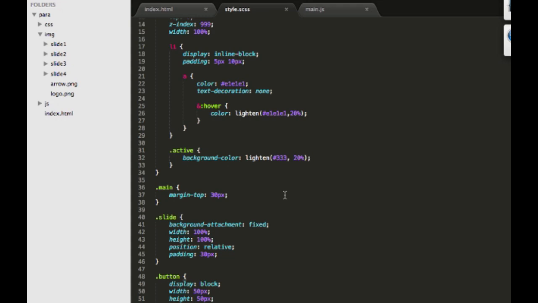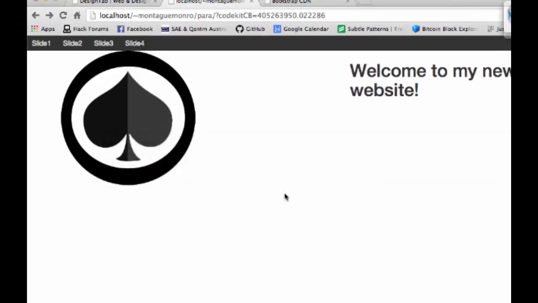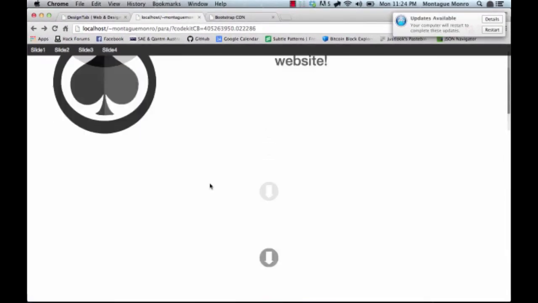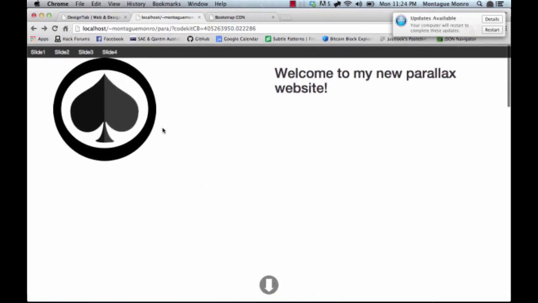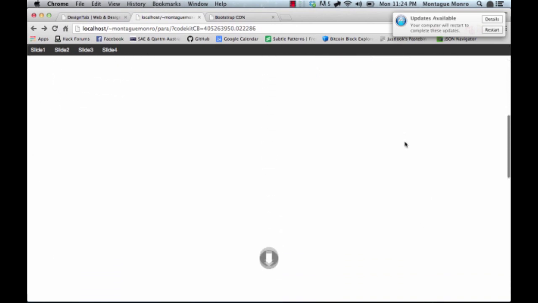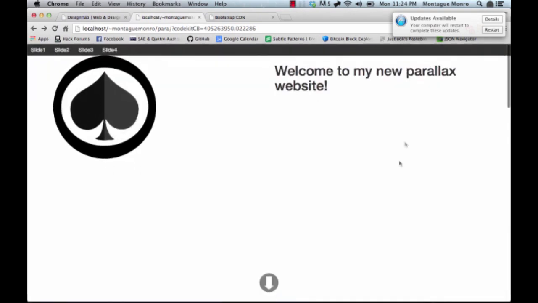Alrighty, let's just have a little look at what's happened so far. We've done a lot of code here. So this is what we have now. These are all of our slides. You'll see we have a little button at the bottom. We might want to bring this down a little bit more, this logo, but essentially this whole area here is one slide. The next one down is the second slide, third slide, and our fourth slide. You'll see the magic happen when we put in our proper JavaScript, but until then we'll just have to give it a little look.